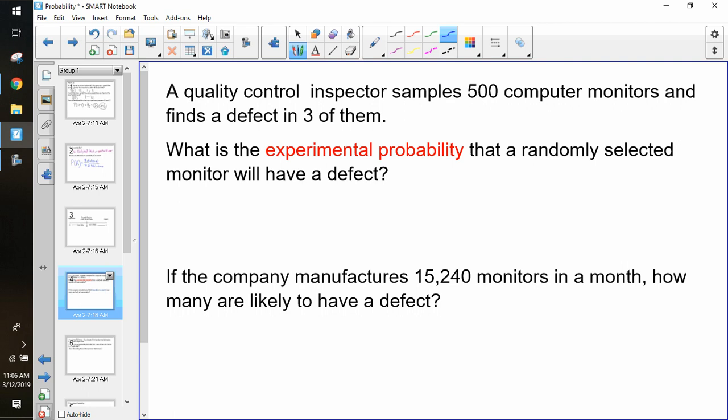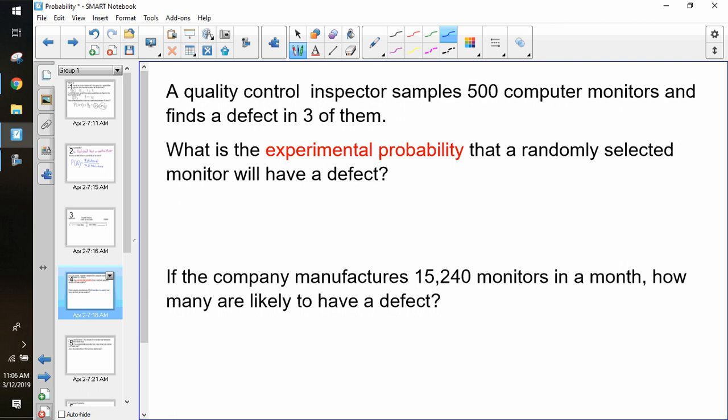Theoretical probability is actually thinking about something. You're not performing any observations, you're thinking about what the odds are. Like rolling a die, I know how to roll a die, I know what all my possibilities are, I know what I'm looking for, so I can use theoretical probability for that. I don't have to roll a die 600 times to figure out what my probability is. And so the majority of the time we'll probably be looking towards experimental probability, but sometimes we will be using theoretical. But let's look at this first.